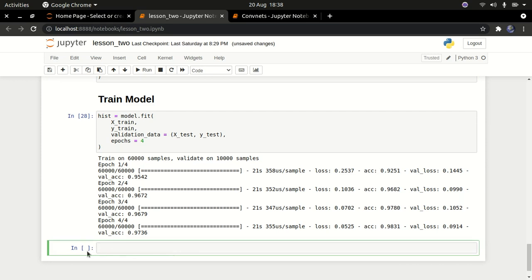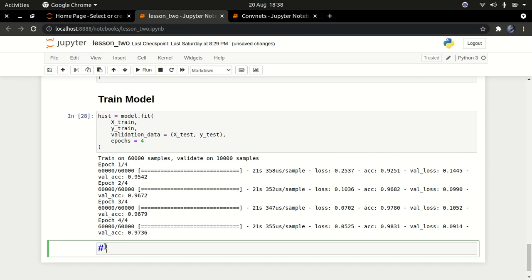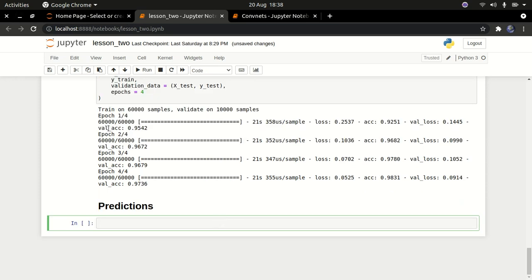So now let's go and actually make some predictions. So I'm going to change this into a markdown, and I'm going to just type in here predictions. Okay, so predictions. And if you want to change a cell into markdown, you just select that cell and press M on it, and then that will change it to markdown, or you can simply come in here and change it into a markdown. Okay, and if you want to change back into a code, you just select also code here.